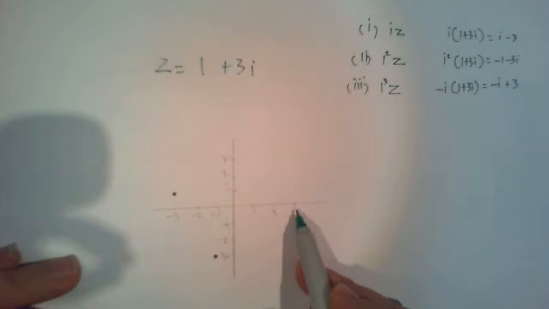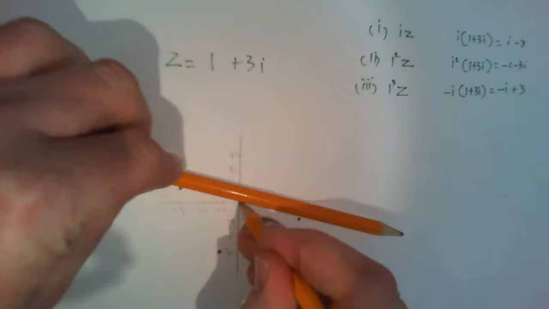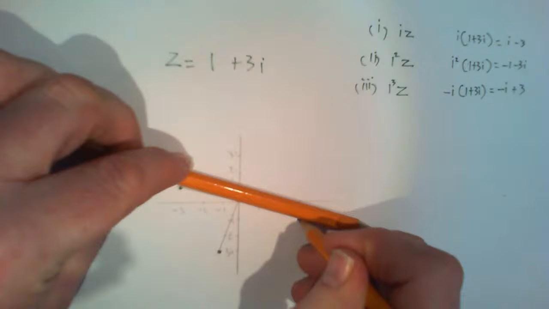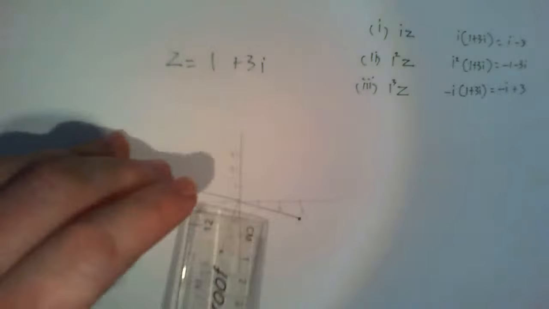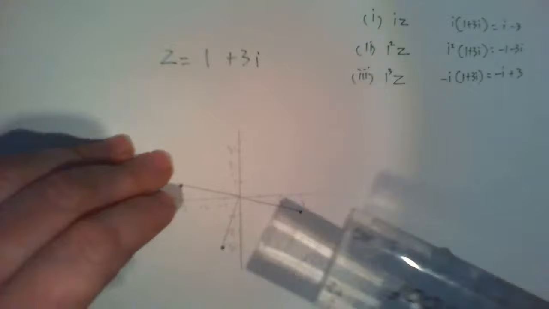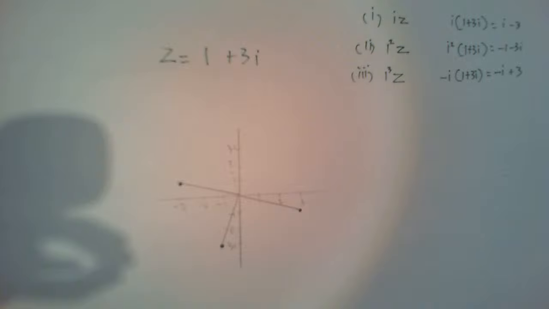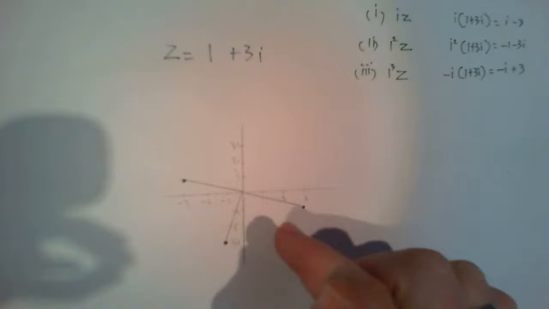Now, what's surprising about all three of these is that if you get the modulus of all three of them, they're the same distance. I think I have a ruler here. That could be very accurate, but bear with me. Around 3 centimeters, thereabouts. I think I was a bit off in my plotting because the scales aren't right. But if I'm right, they're all going to be root 10 as a modulus. Each of them has a length from the center of root 10. Obviously, if it's done to scale, they'll all be the same. So that's quite an interesting little experiment there.